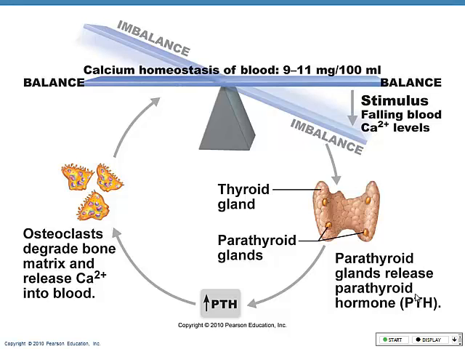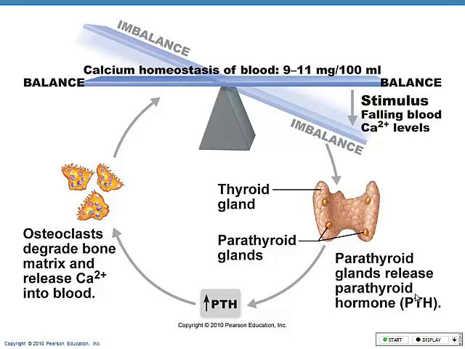Now, in order for muscles to contract and the nervous system to work, you need calcium. You need enough that's being delivered by the circulatory system. So if you didn't eat breakfast this morning, what are you going to do? You're going to die. No, because your body's going to take care of that for you.